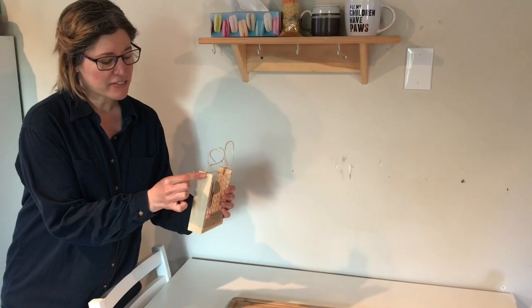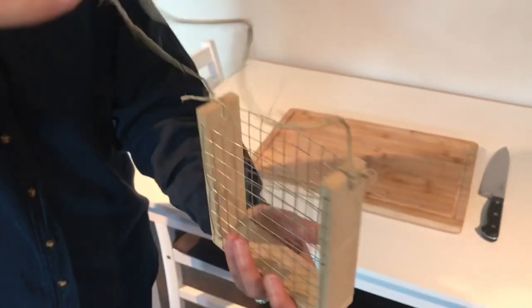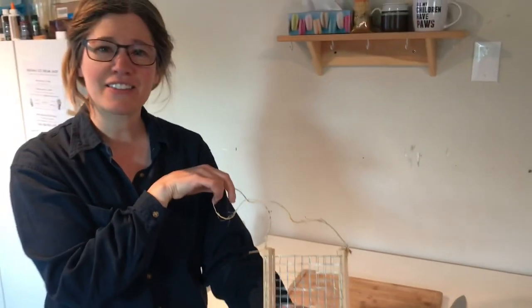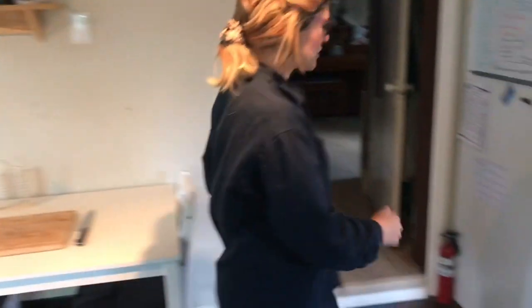Now remember, you'll just have to tie it with the string here. So we had a little string for you and the holes are already there. And that will be to hang it in the tree. Okay, so come with me. We're ready to get our suet out of the freezer.